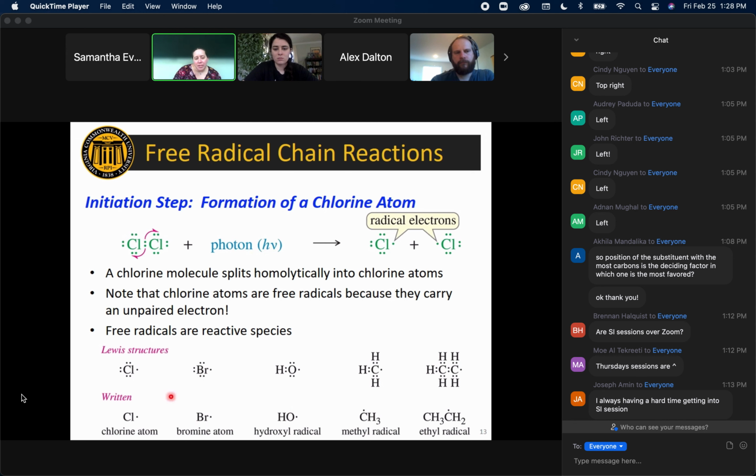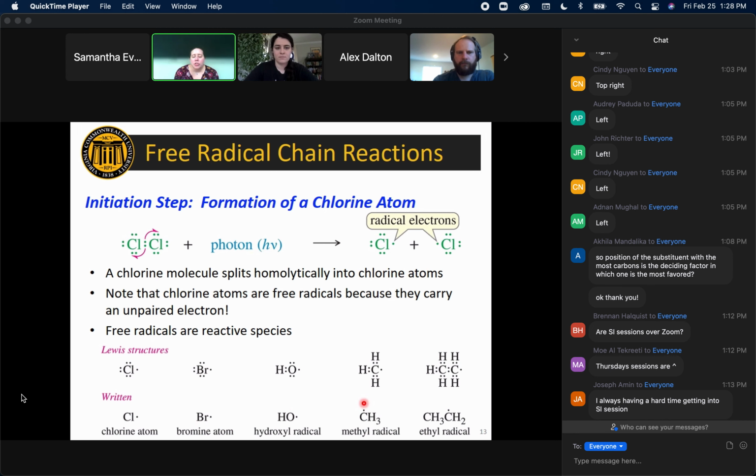And it doesn't have to be just the upper right corner of the periodic table. We can also have carbon-based radicals. So you can see this methyl radical here, which can also be drawn as a CH3 with a dot over the C. You can see how we still have to show that unpaired electron because that's one of the key and important pieces of this methyl radical.